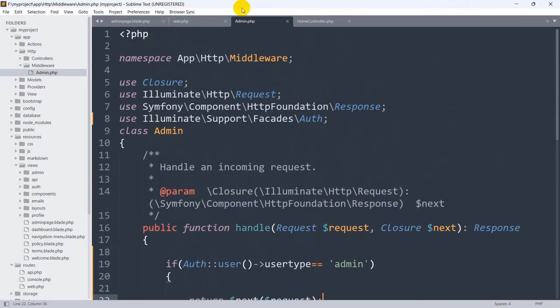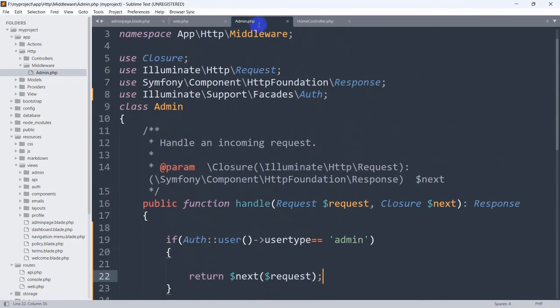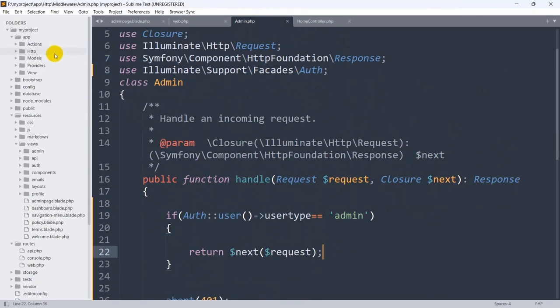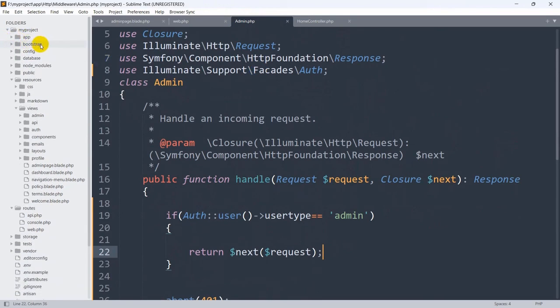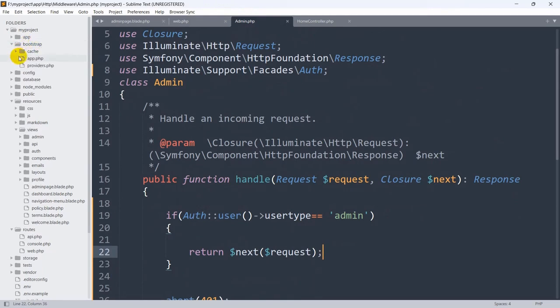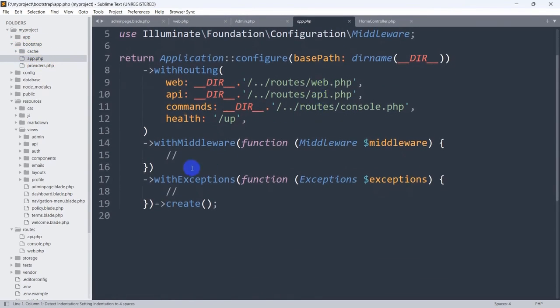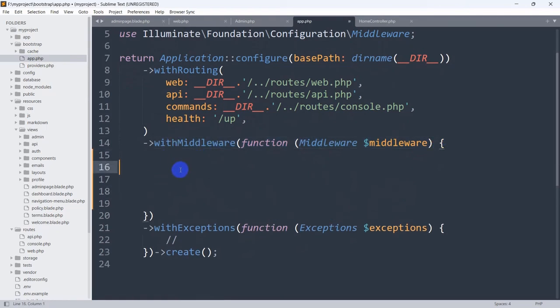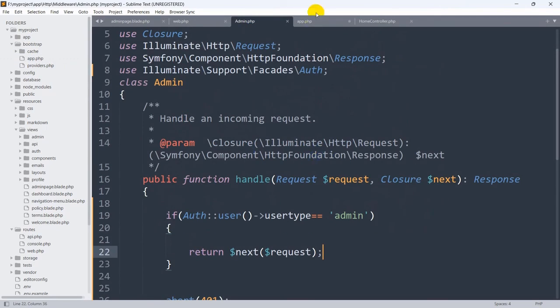And we need to do one more thing, and that is we need to register this Admin.php. In order to do that, we need to go to our bootstrap folder, and in the bootstrap folder we have app.php. Here you can see the withMiddleware function, middleware. Here we need to write 2 lines of code in order to add this admin middleware.